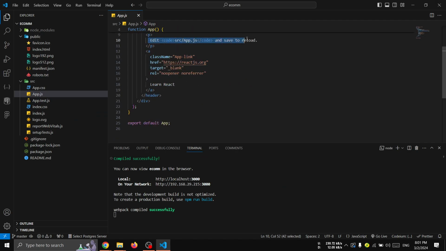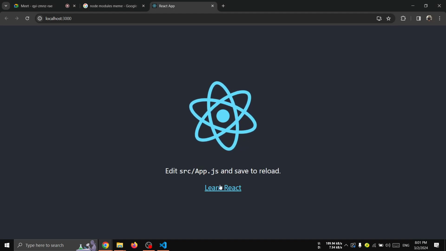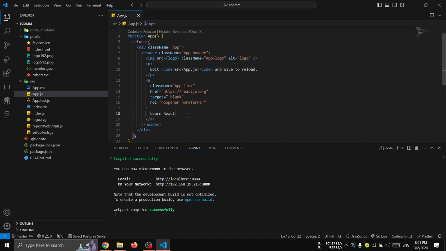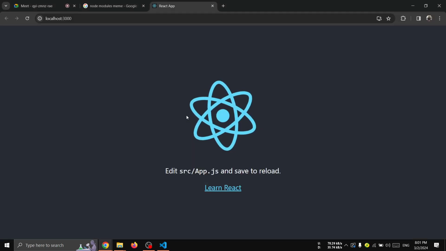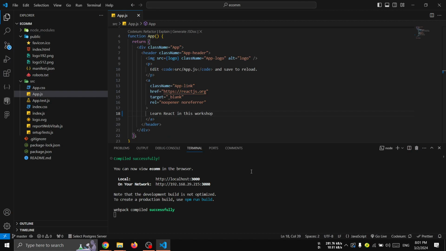So see, from here it says edit code to save and reload. Whatever change we make, like "learn React in this workshop", see, it is coming here. So who is responsible for watching this file change? Webpack is responsible.